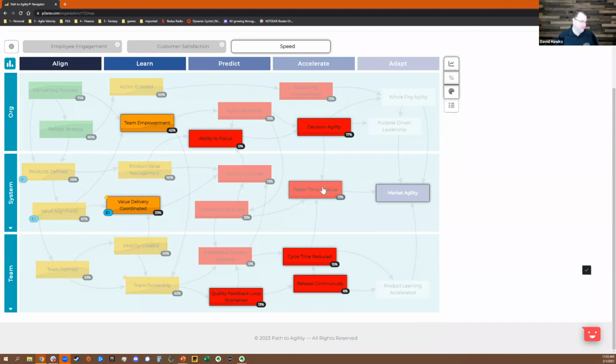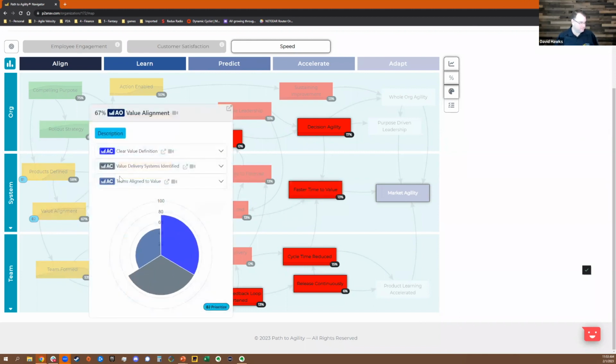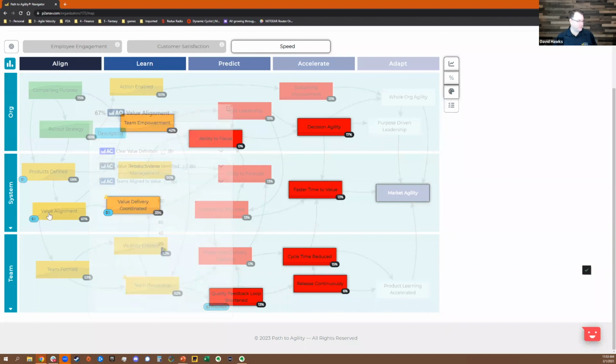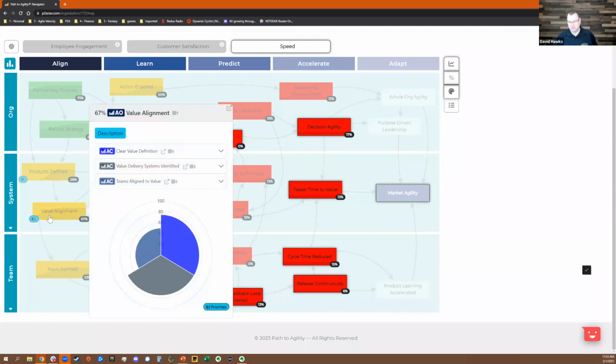For example, if we follow the system chain of faster time to value, alignment, and having clear value, these teams are oriented to delivering value, and the system is built around that. Think about a cross-functional system aligned to value. That might be the big dependency. So the leading indicator would be, are we getting this item to green?